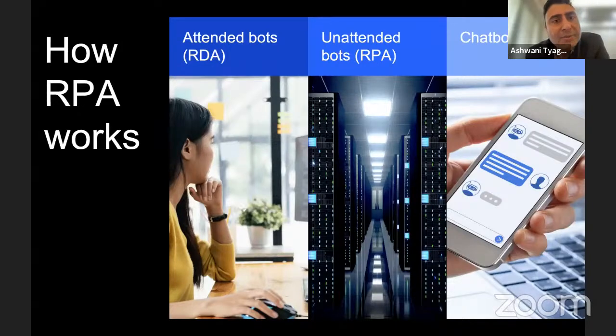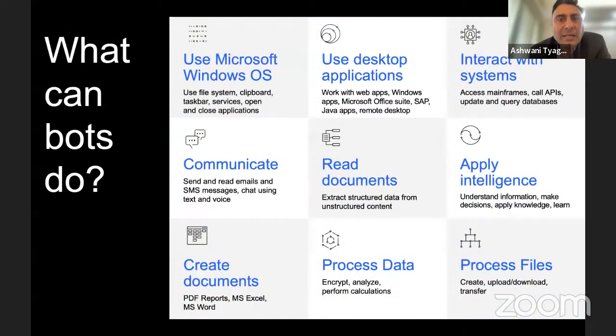You can independently choose to have RPA deployed, or you can do a process journey and see whether RPA is required in your processes, and how many RPA bots you would need. There are multiple kinds of RPA bots we have as part of our platform. We have the RDA, the remote desktop assistants, we have the unattended bots, and we also have chatbots. So there are multiple use cases with respect to RPA bots we can do.